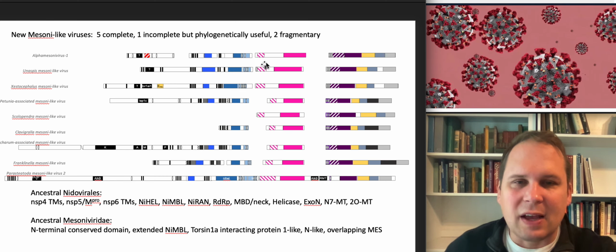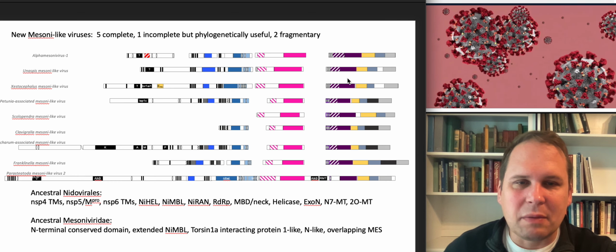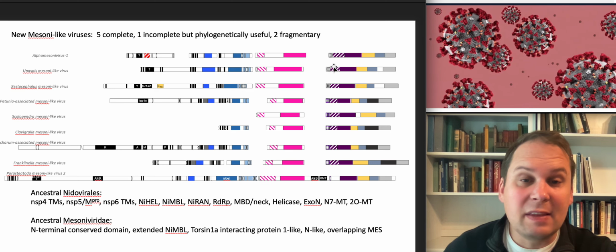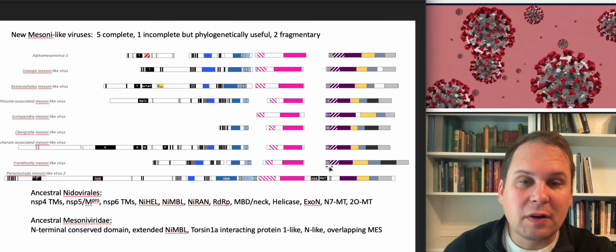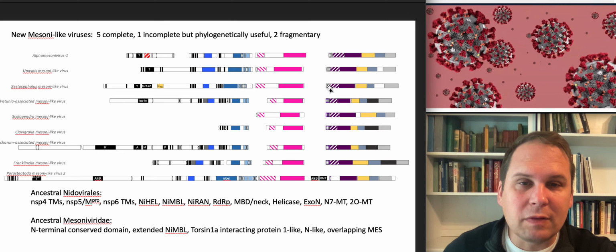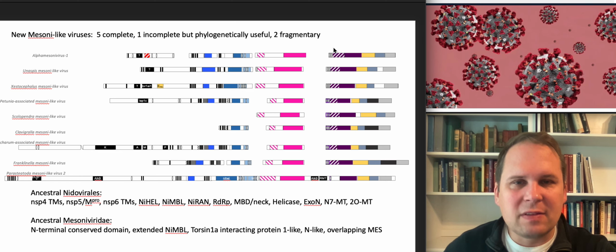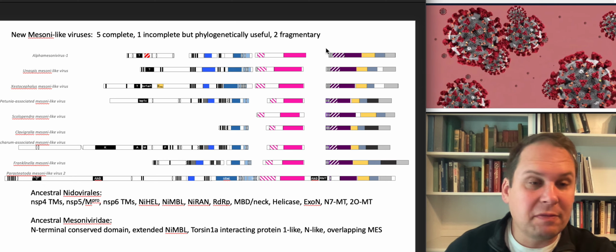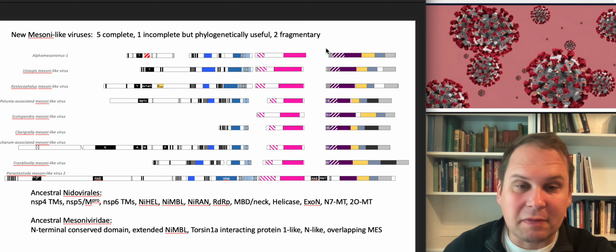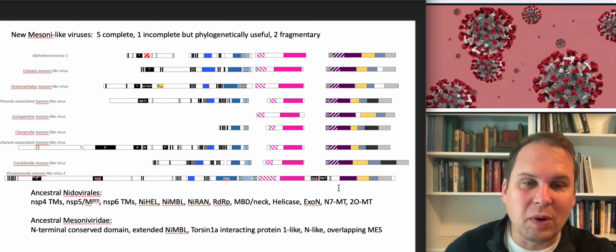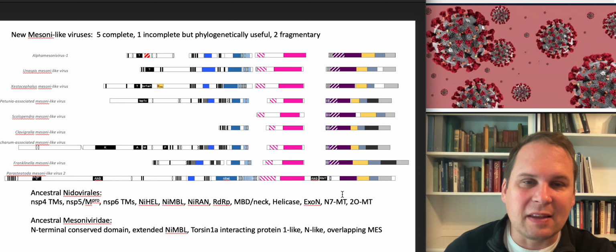Another thing you find is this helicase down here, the dark purple solid region, which has a conserved neck, which is just a connector, and these little white ovals. Those are zinc fingers, a metal binding domain, and you find it in every single coronavirus to some extent. Here's a weird one that only has one in there, and it's kind of missing the neck.